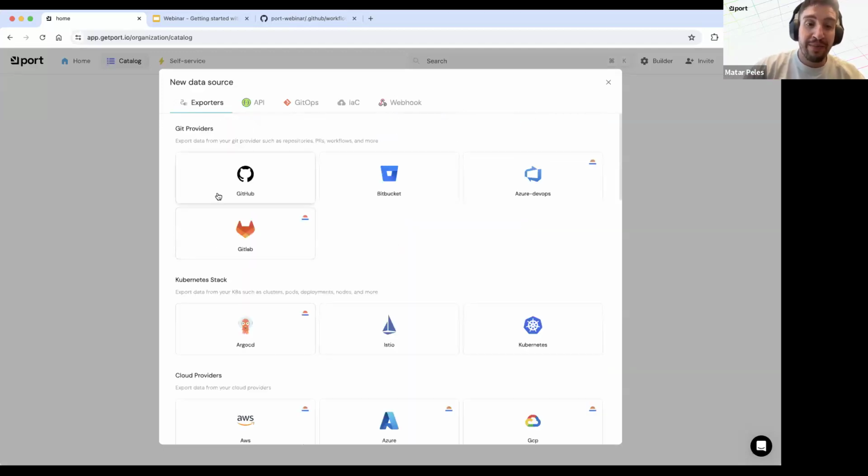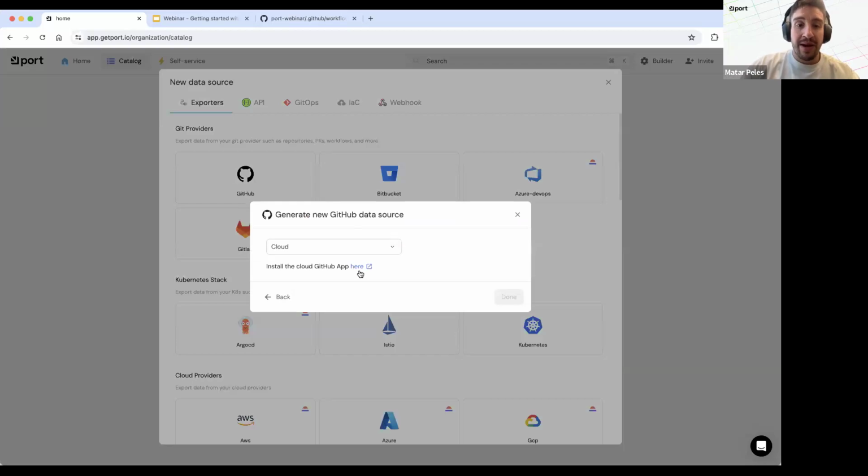Let's start with a basic one, which is GitHub, and install the GitHub application of Port. What I'm doing now is connecting to my Git environment. I'm installing the application, and I'm choosing the organization I want to install it on. I can choose whether I want to install it on all repositories or only on specific ones to give access to. The access is mainly read, and also the access of running certain operations, like GitHub workflows, if you want to trigger them from Port. So I install the application. I'll do the two-factor authentication quickly.